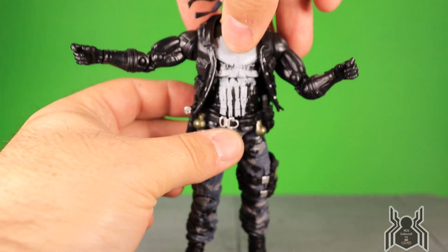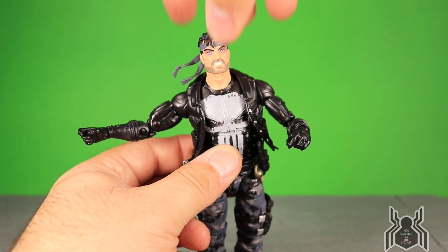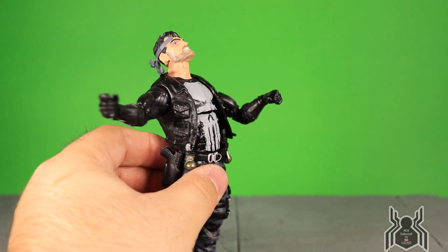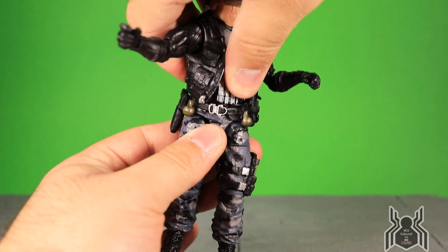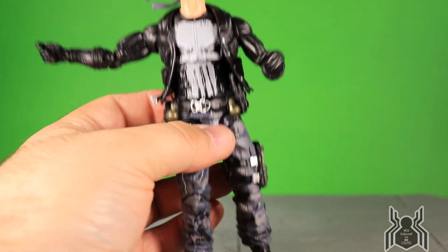Here the torso, it's not an ab crunch, it is a diaphragm joint, so we can get some pivot to the side that way, pivot to the side that way. You can't get them to move forward that much, can't get them to go back that much, but be careful, you will see some gappage in there. There is a waist swivel, which works better without the belt on, but I did put that belt back on.